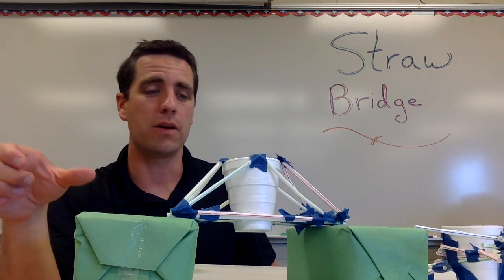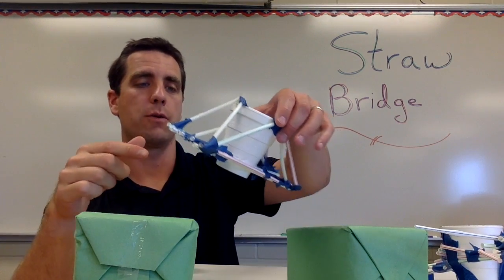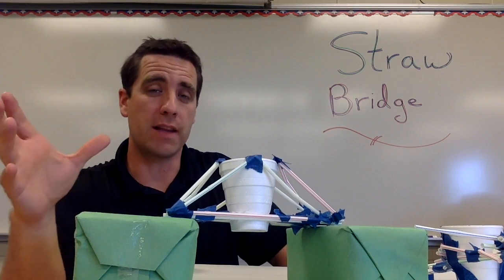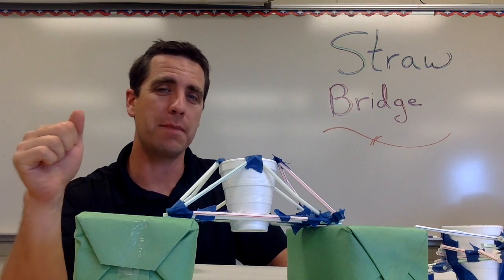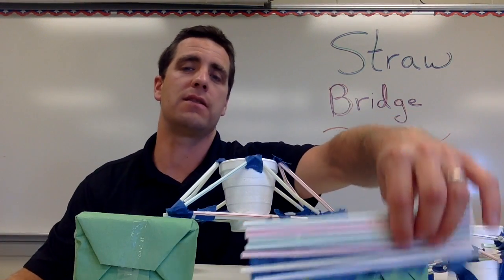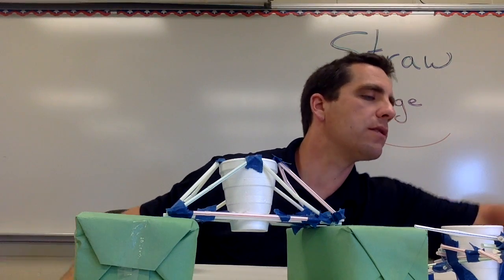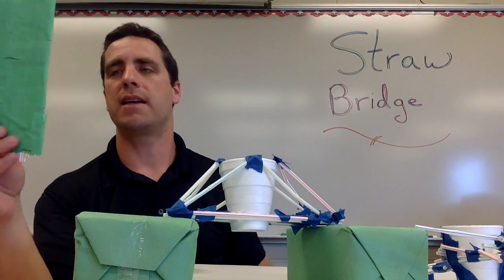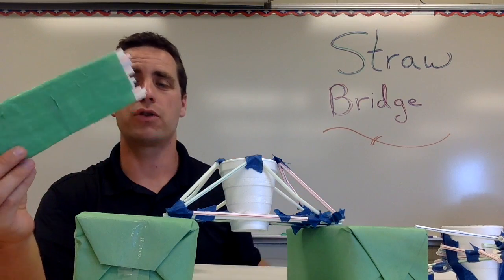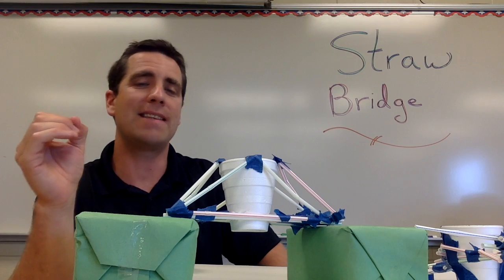You've got to be careful in how you secure the cup into your bridge. Some students in this group actually sent the straws right through the cup, and that's something I allow as well. I tell the kids they're limited on masking tape, and they also can't build a bridge deck with lots of masking tape. Here's an example of a kid that just started throwing a whole bunch of masking tape on, and here's another one where it's just completely covered. A lot of the structural support comes from the tape, and that's not the point of this activity. Stress to students that the goal is to use as little masking tape as possible.